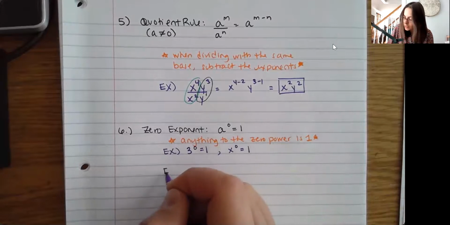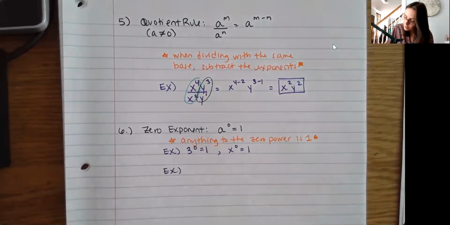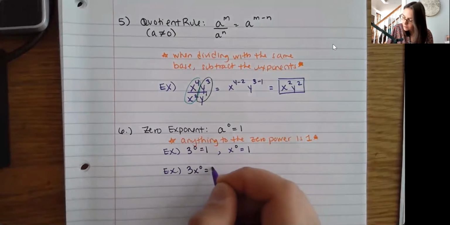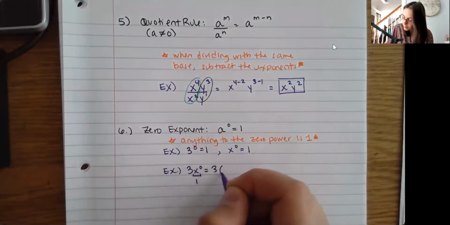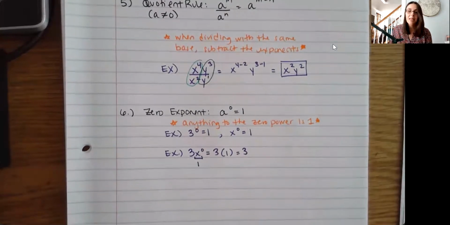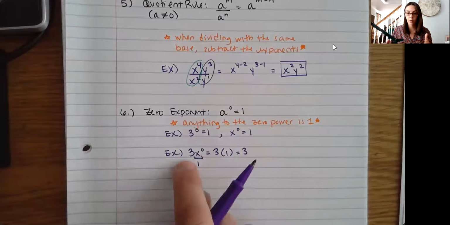Maybe I want to put an extra example in here and do something like, well, what if I have 3x to the 0, right? So then this part is 1, but my answer is 3. So maybe I need to put a little extra example there to remind myself to be careful, right? Only things that have the 0 power is 1. But everything else, if it doesn't have that 0 power, you may have to still work with it.